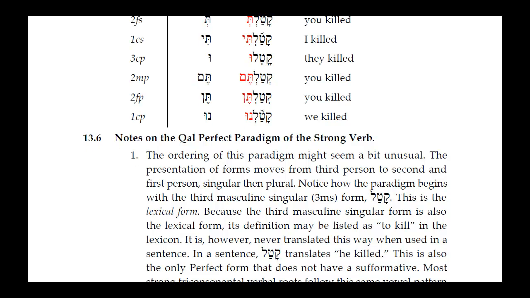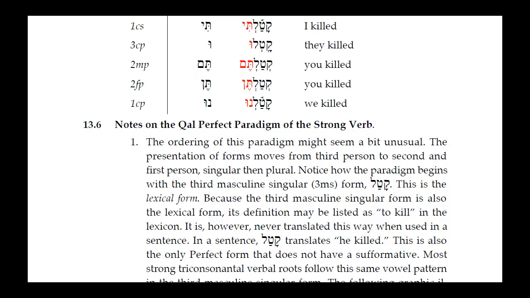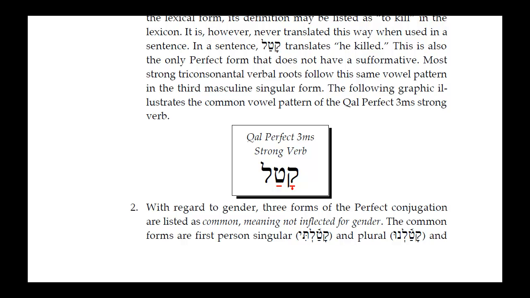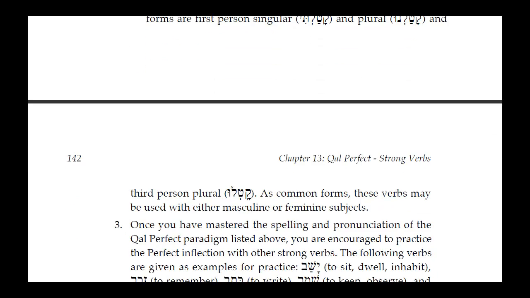Now, that's basically about it. Besides that, you have a first common singular, a first common plural, and a third common plural in the perfect conjugation, the perfect tense here. And that will be, like I said, the same throughout all the perfects of every stem. So the main thing to keep in mind is your stems and then your conjugations, the perfect conjugation here. Let's see here. Basically, we just went over that.